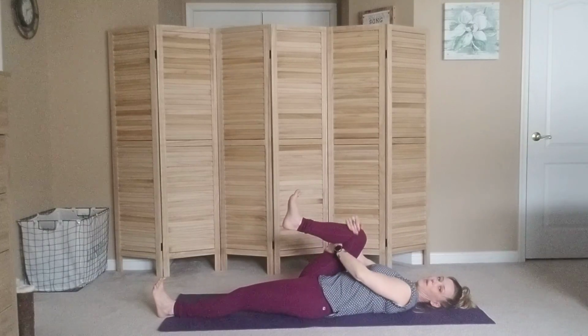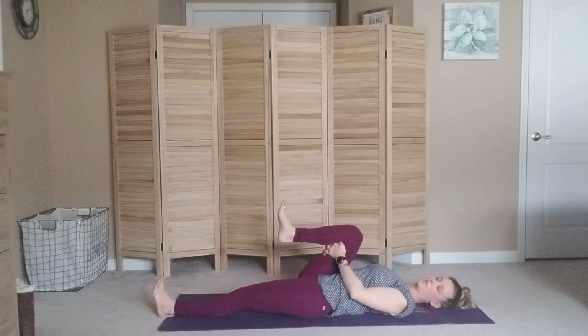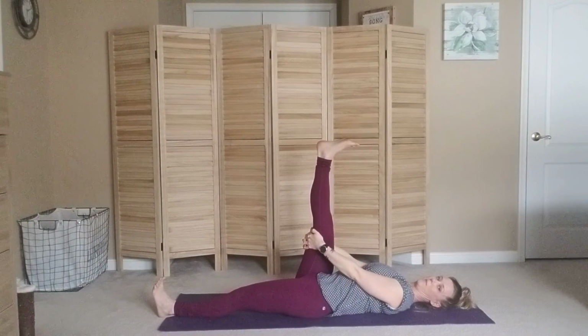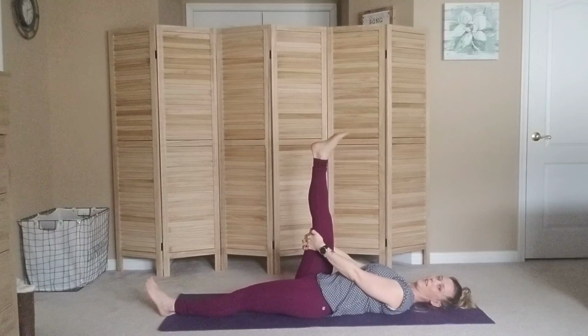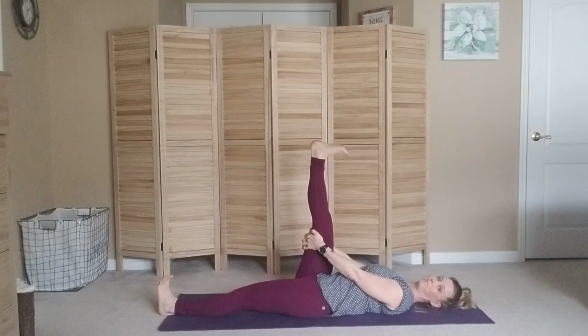So let's go ahead and slip your hands behind your thigh. And just roll the shoulders down and back, be comfy. And then extend that leg as much as possible. And maybe that means your arms have to come a little bit longer. Okay, and see if you can settle into both hip bones. And I want you to flex both sets of toes back and then point both sets of toes. Flex both sets of toes, point. One more time, and point.